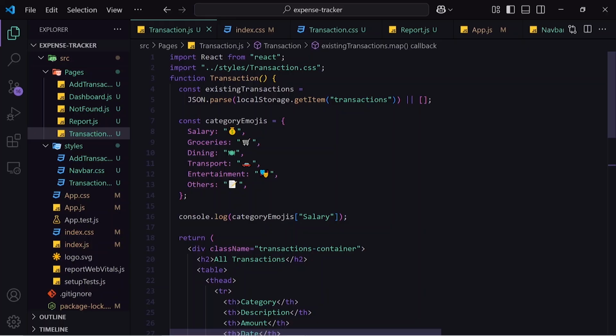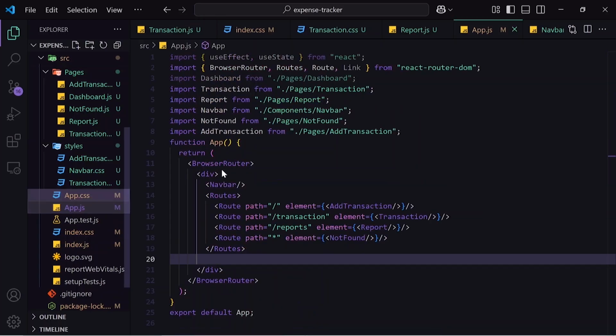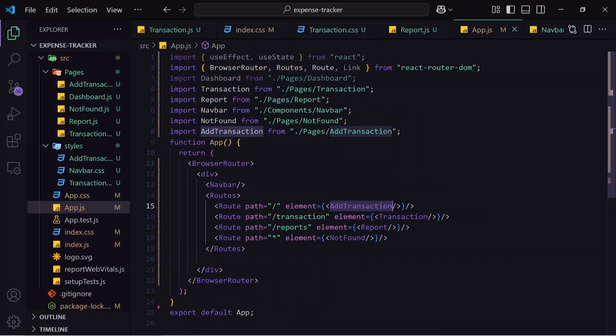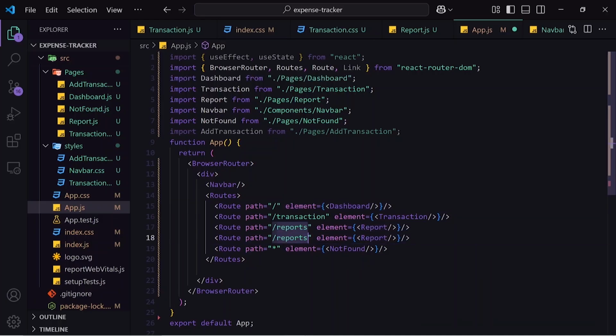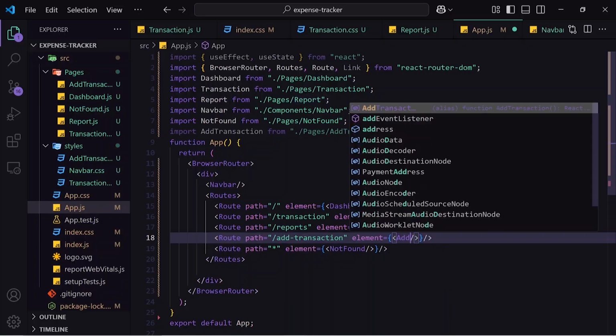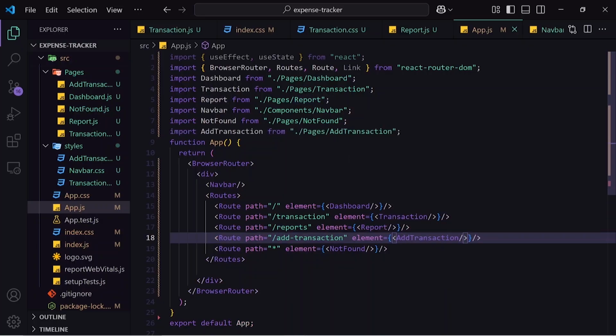But now after taking the break, let's go to the dashboard page, and there add the cards to show the total expenses and total income. For the dashboard, I will first go to app.js, and from here I can remove this, and let's add dashboard, and let's create another route, and it will be add transaction, and the element will be AddTransaction, which is my component. Correct. It should be imported.